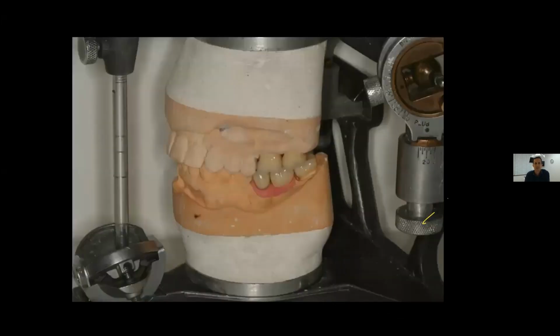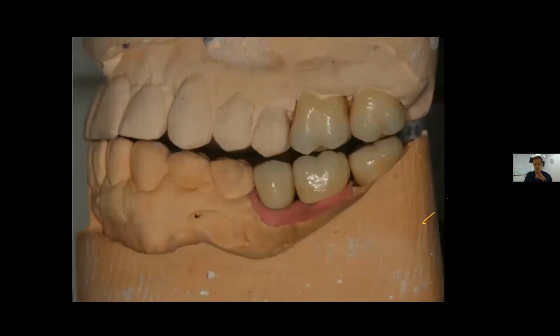If we look at some cases, this is just a full rehabilitation that I did, and I'm just showing you one part of it where we were restoring some implants in one of the quadrants. But in order to make sure that you have immediate disclusion of any restoration, whether it be on teeth or implants, you need a semi-adjustable articulator, and you need a face bow in order to accurately copy the arc of closure or the arc of opening. And then we are able to check, and our technicians should be checking for us, that during protrusive or excursive movements, those teeth are not making contact. In fact, they must immediately separate. And this can be seen with articulating paper.